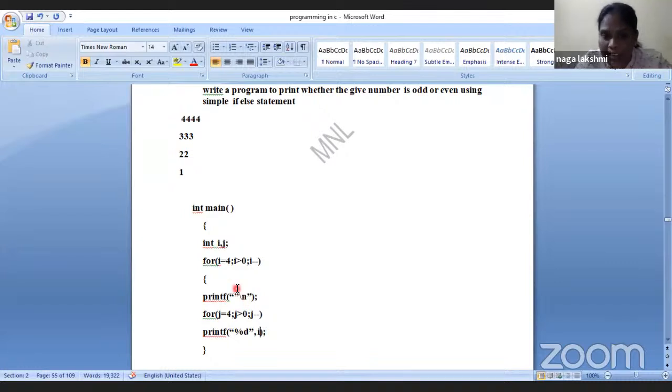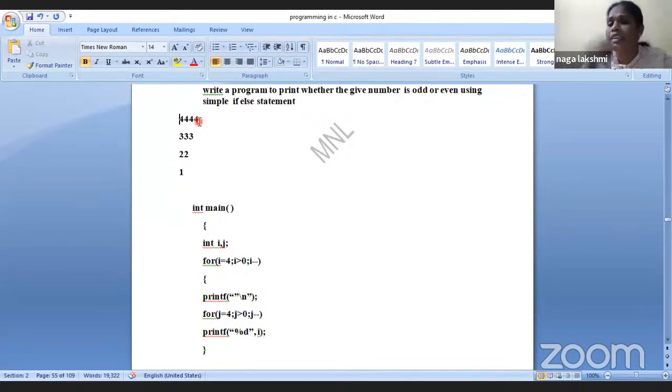Only 2 conditions you have to remember, girls. All the time we have to write the program according to the output. Okay, this is the output I require. So looking at the output, okay, here 4 lines are there, 4 columns are there. I have to take 2 for loops. And the second thing you have to see here: first line 4 numbers, in the second line 3 numbers, third line 2 numbers, last line 1 number. Means what?